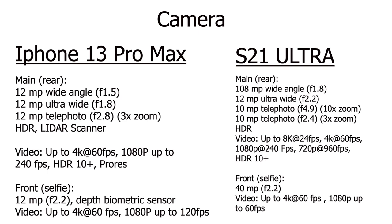Moving on to the main cameras — starting with the iPhone. Like last year, the iPhone has a three-lens camera system. All three lenses are 12 megapixels with varying apertures from f/1.5 to f/1.8. You have a wide and ultra-wide, and this year the iPhone also has a telephoto lens with three times optical zoom. There's also the LiDAR scanner. As far as video, it can shoot 4K up to 60 frames per second, 1080p up to 240 frames per second, and it also supports 10-bit HDR and Dolby Vision. Most people agree that video on iPhone is very nice and better than video on any Android.